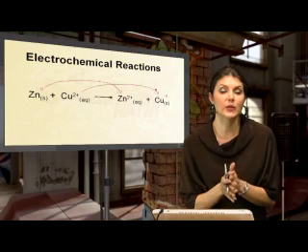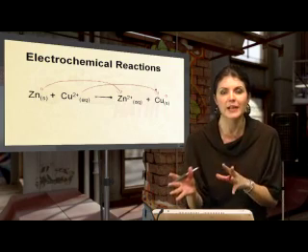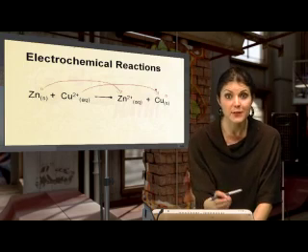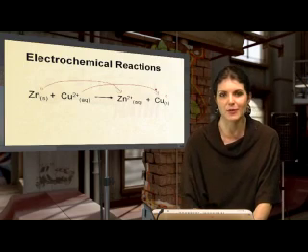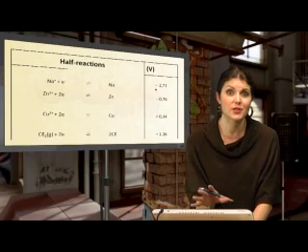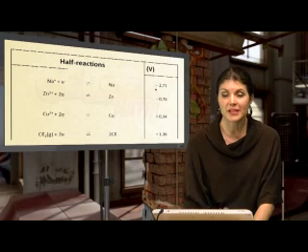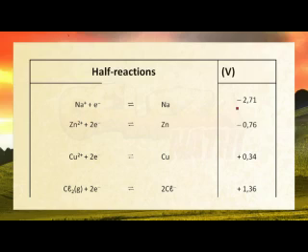Now when we take a look at our redox table and determine what half reactions are going to take place with their values, we're going to need to look for these specific species in our redox table. Now let's take a look. Once again, I did not give you the whole redox table, there's just enough space for it, but if I'm going to look for my zinc, note that it must be zinc without a charge at the top. We'll find this on my right hand side. On the other hand, if I take a look at my copper, Cu2+ going to copper is on my left hand side.